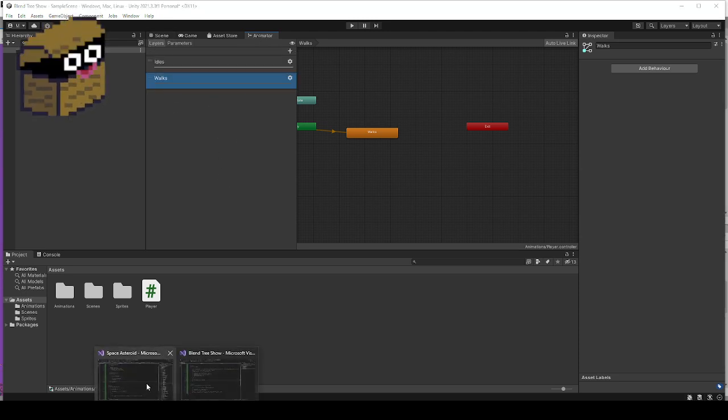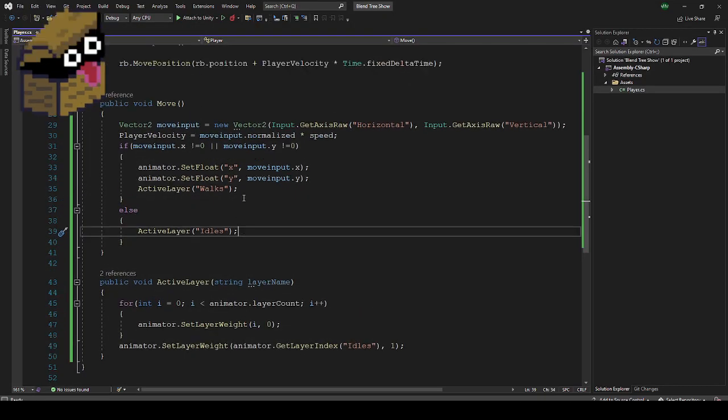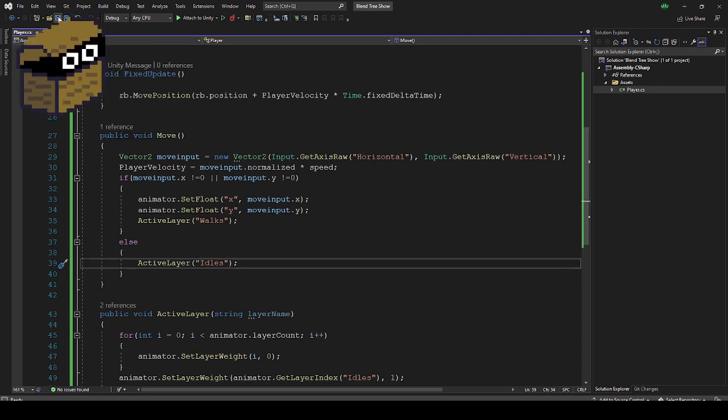Let's see. Did I miss something? Active layer walks. Let me see. I might have missed something. Movement, string animator. Yes, that looks good. Move inputs, active layer walks, idles.